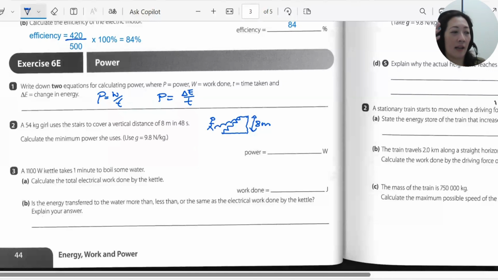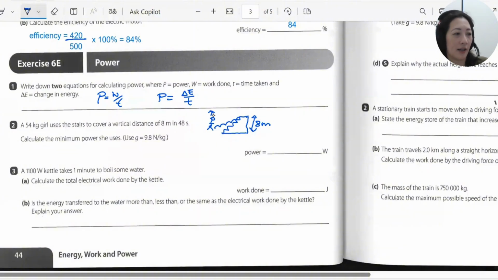Okay, how do we calculate this? What is the force used in this case, or the work done, rather? So they gave you her mass, and they gave you the value of g, because this will enable you to calculate her weight. So what is the force then? The force is her weight, because if she weighs this amount, she needs to use force in the opposite direction to make herself go up. So she's going up, and you only need to take into account her weight, because the weight is basically vertical downwards, right? That's the weight, by the way, in case you're wondering. So if her weight is pulling her down, she applies a force upwards in the directly opposite direction.